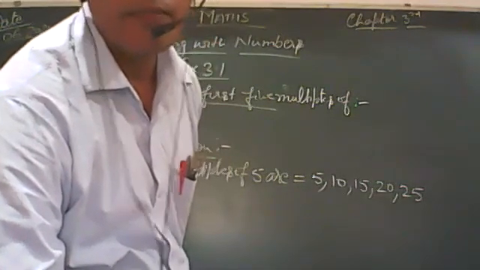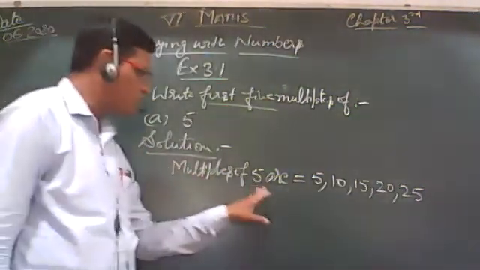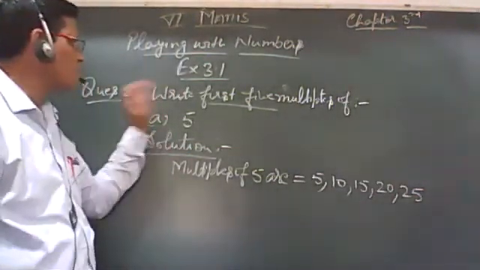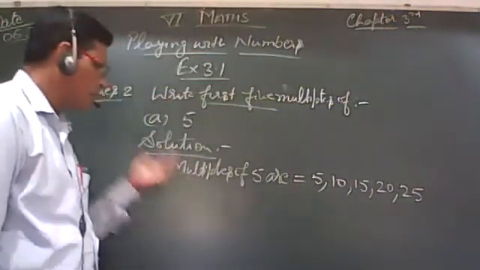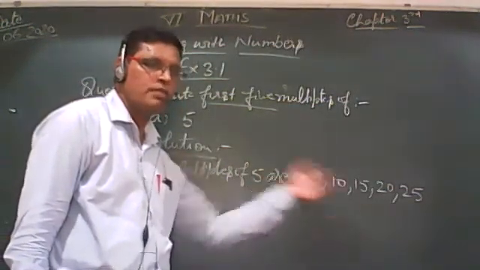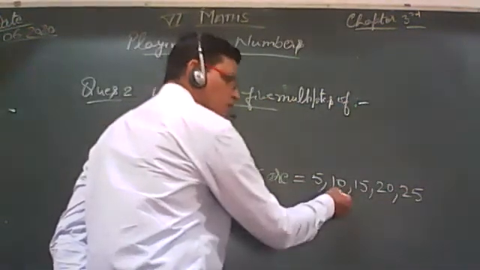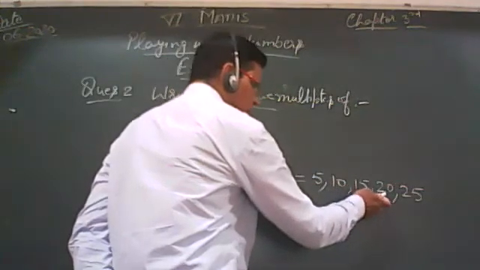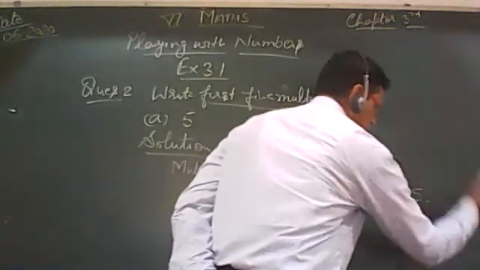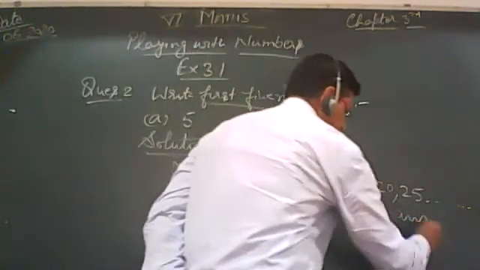Okay. The multiples of 5: multiples are infinite, whereas factors are finite. And you have to write, in this question, 5 multiples. If you write the multiples of a number, you multiply it by its natural numbers. Now, we multiply 5 into 1, it comes 5; 5 2s are 10, 5 3s are 15, 5 4s are 20, 5 5s are 25. But the multiples are infinite, so you show dash dash dash. And these are the first 5 multiples, 1 2 3 4 5, and that is our answer.